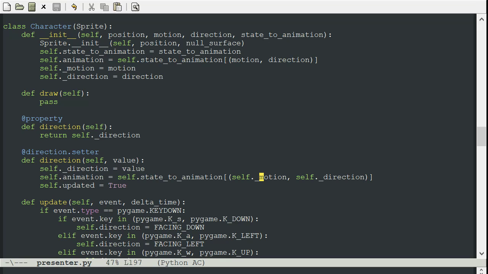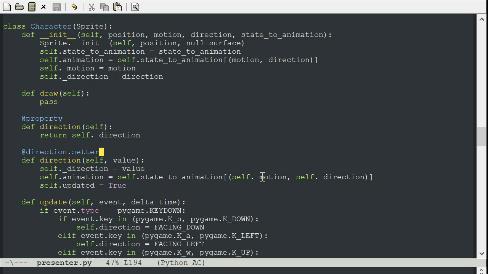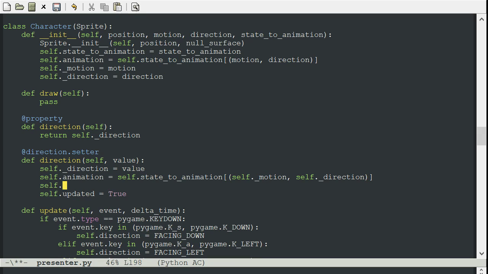Now, we just have one last thing to do. When we have a key down event that is any one of these, we want to change the state to walking. Self.walking, self.motion equals walking. That's fine.